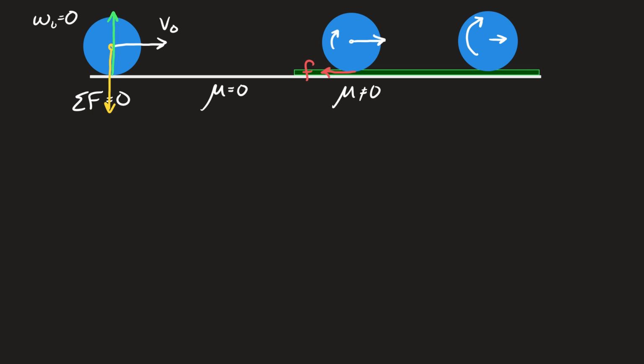Do you understand where I'm going? Let me not have any hyperbole here. I think we might reach a point where this condition is met. Right? The velocity is becoming a smaller and smaller number. The angular velocity is becoming a bigger and bigger number. They may meet. And when they meet, we are no longer slipping, but we are now rolling.